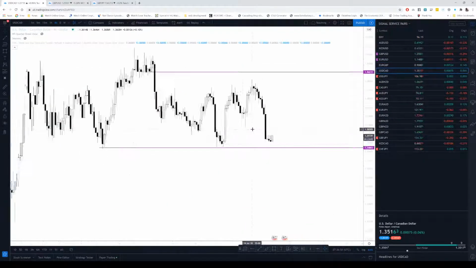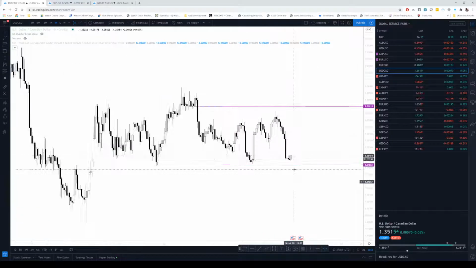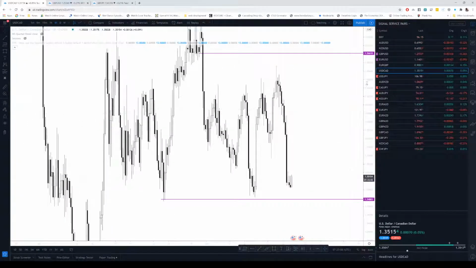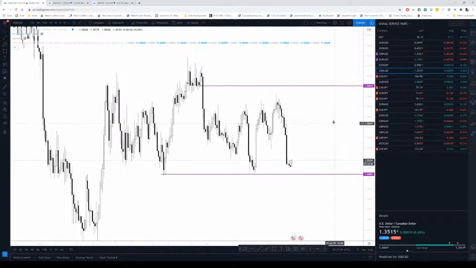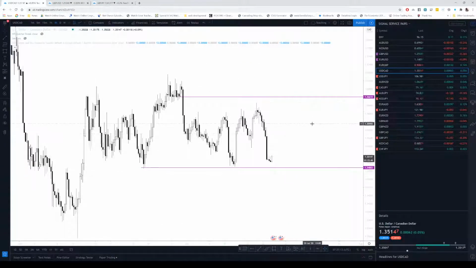Dollar CAD. Someone did mention that they were long, or you were thinking of going long. What can I say with this price action? Okay, good example again on what I shared earlier. This low, okay, this low.